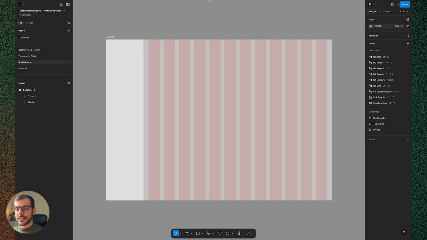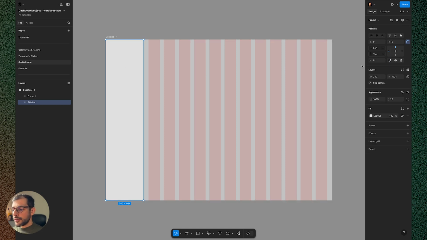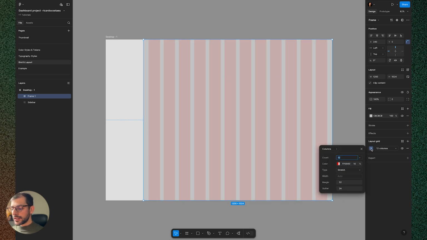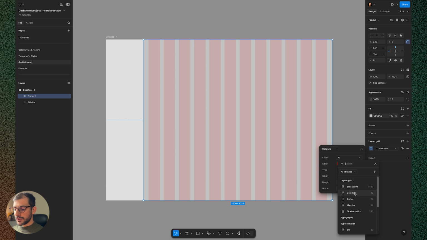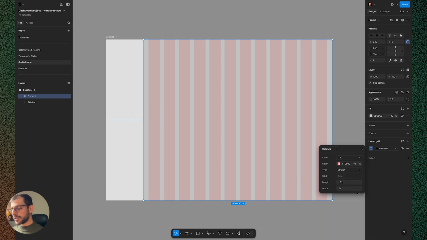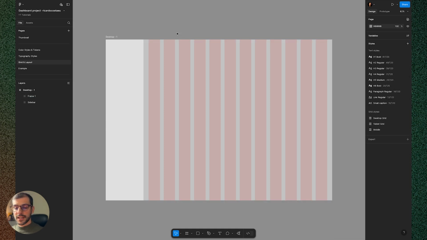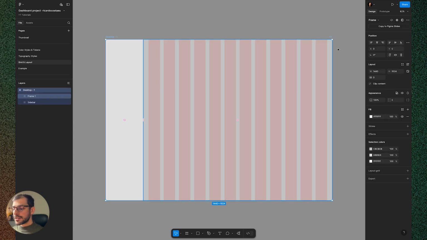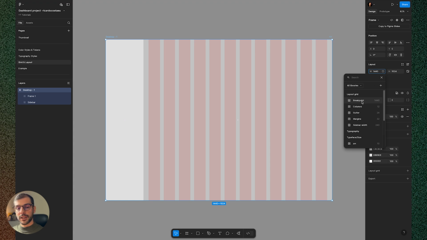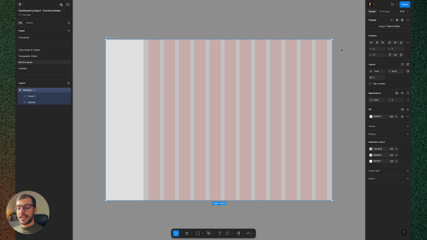So then we can close this, and let's apply the variables to our properties in our components. So here to the sidebar, we can set here in the layout width, instead of 240, go to sidebar width, that it will be also 240 because it was the variable we created. And here let's select our content frame and go here to the layout grid, and here the columns, let's apply variable columns, the margin to margin, and the same for gutter. Okay, now we just need to do one more step, that is here in the main frame, select here the width and associate it with a breakpoint. And it's pretty much it.